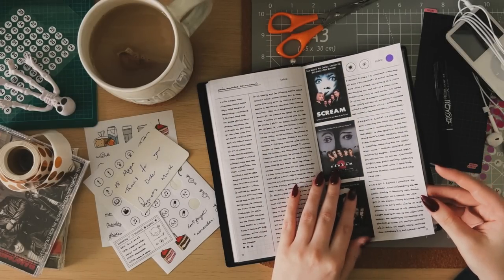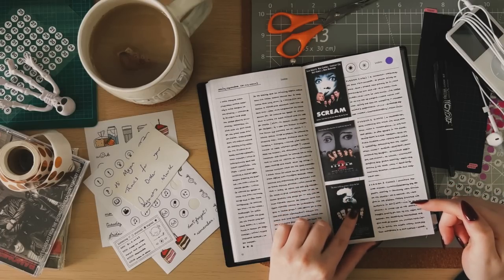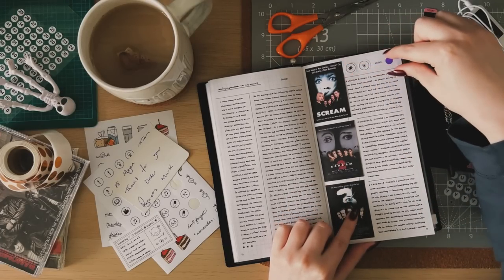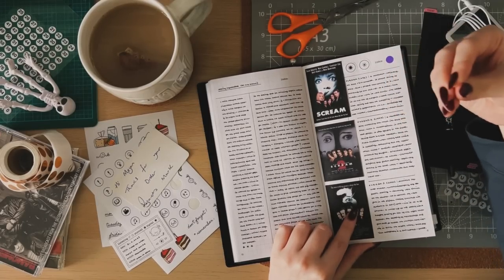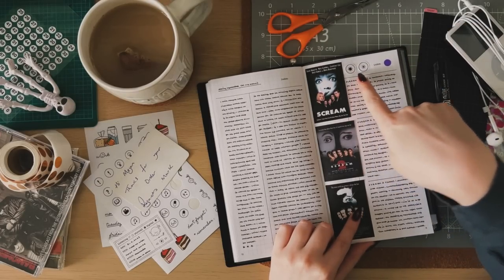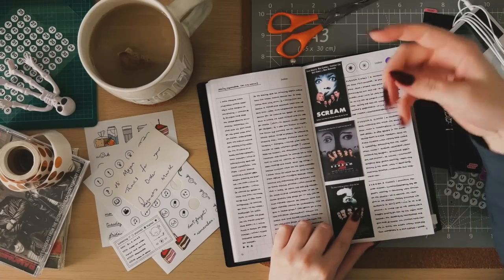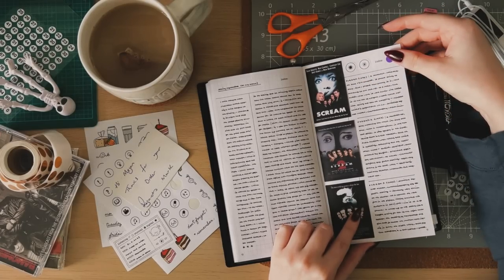This page is my only page of true regret. I just don't think I should have stacked these photos like this. I think 3 was a mistake. I think crossing over into the header was a mistake. I broke my own formatting rules and it bothers me. I then tried to write up here and it looked bad, so I erased it, but it didn't erase very well. So this is my only regret.